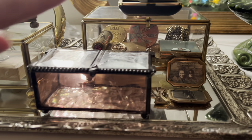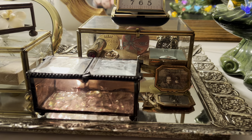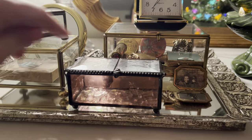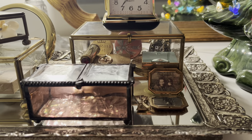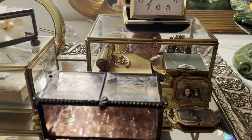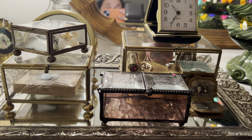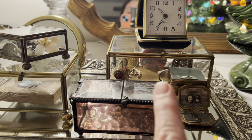I don't have a ton of compacts because if you find them in a vintage shop they're usually really pricey. This one I got recently for a steal — it was like $3 — but usually this one would probably be like $30. I got one from a friend; it belonged to her grandma and she gave it to me. I never would pay the prices they ask. I'm not that kind of collector — I collect on the cheap. Let's go ahead and take an up-close look at some of these pieces.